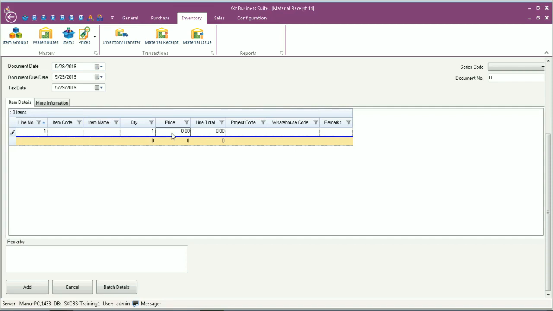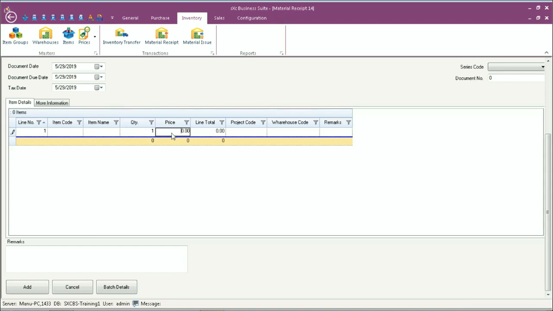Now again, we are not talking about accounting here, but still if you want a value-wise report later on, you can get it if you put in the prices also. However, if you don't want that, you can obviously put a 0 in the price and just increase your quantities.